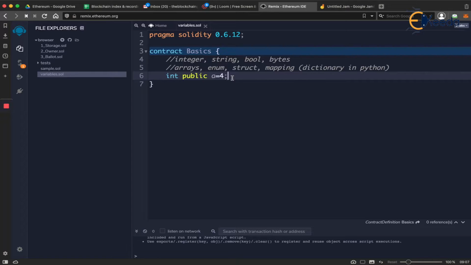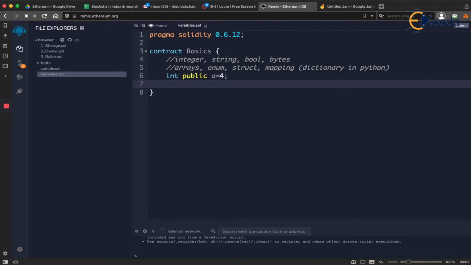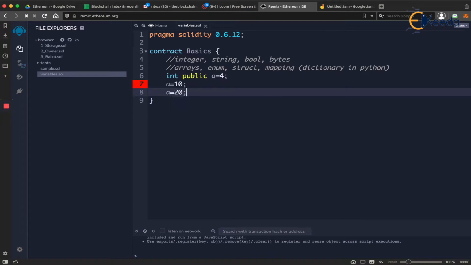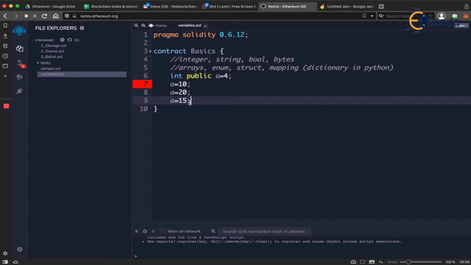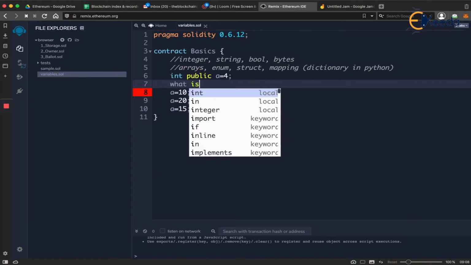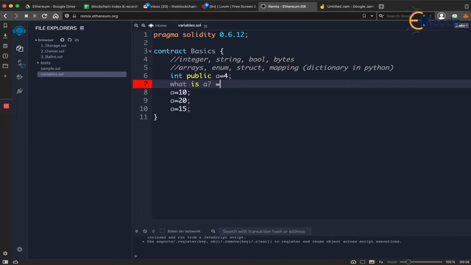Whenever you look at other programming languages, JavaScript or Python or anything that you take, if you do a is equal to 10, in the next line itself you can do that. It's allowed in other programming languages. Then you can also do a is equal to 20, a is equal to, let's say, 15, and all of these things. You can keep on changing the value inside a variable just like that within the program itself. And whenever you call what is a at this point, it will return 4. And at this point, it is going to return 10, and so on.